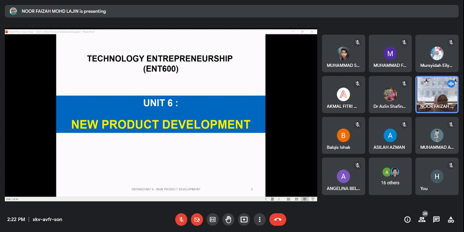What is next? The second phase of the entrepreneurial process, after idea generation and idea screening, is idea evaluation and also development. So at this time, we are going to do the NPD.